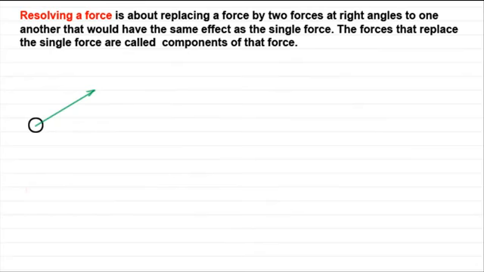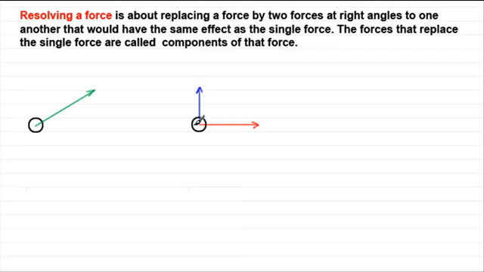Hi, and welcome to this tutorial on resolving a force. Basically, if you've got a particle and you've got a force acting on your particle, illustrated by this green arrow here, we can split this force into two other forces at right angles to one another, often called components. These two forces will replace this single force. They'll have the same effect as the one force. And you'll often find that by doing this in problems involving mechanics, involving forces, it helps to simplify the problem.